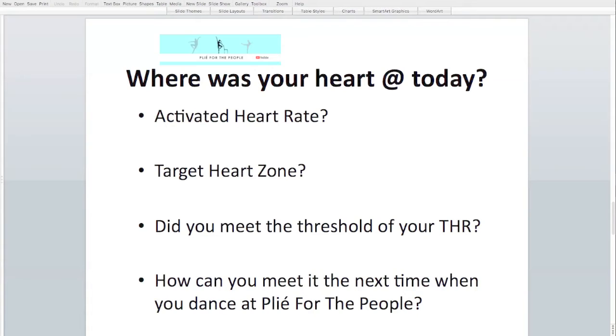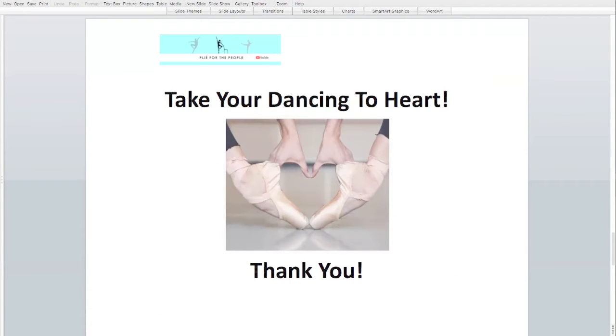Right? So that would be really helpful already to get a head start here. And then whether you met your threshold of your target heart rate today or not, and if you did not, then how can you improve your heart rate the next time you come and dance with us? So those are just some reflection questions that you can think about today and just to see where your heart is at today. I appreciate you all sitting through my first portion of our class, and I hope you will take your dancing to heart today, literally.